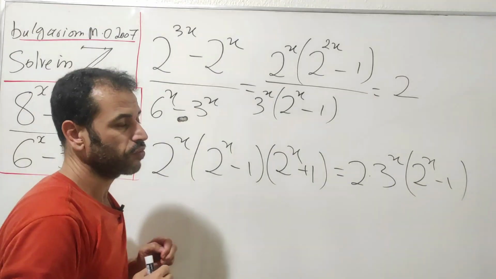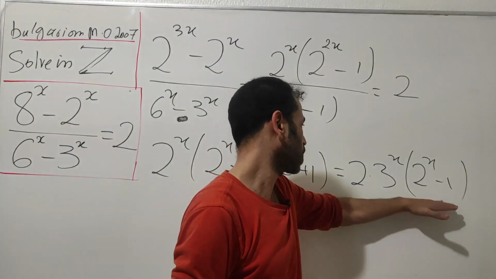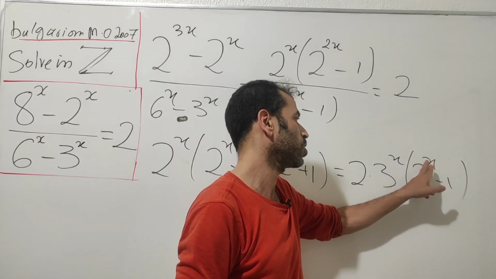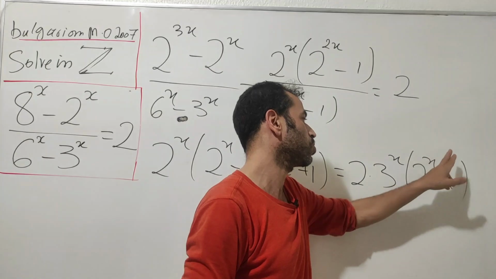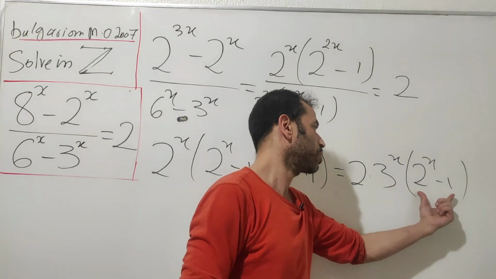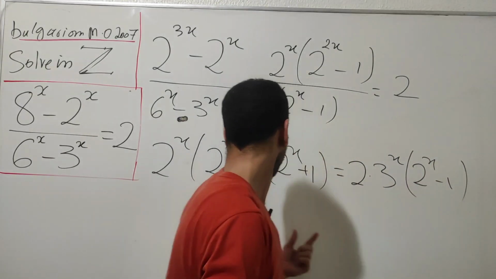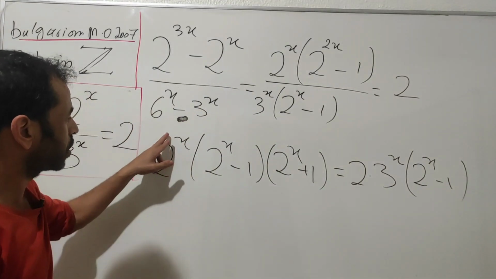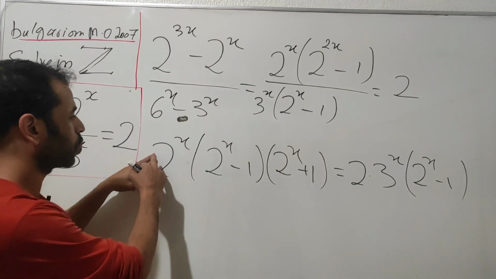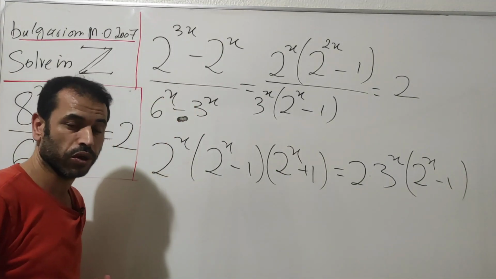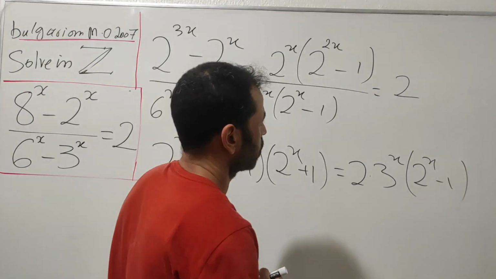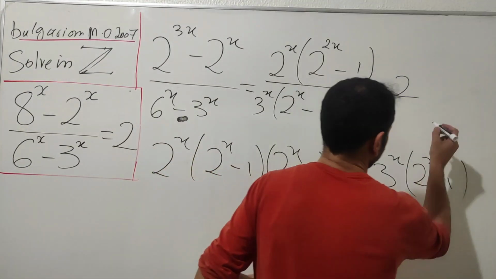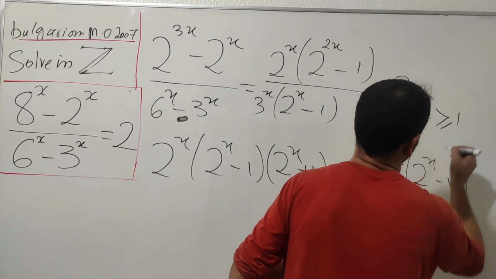Be careful here. In order to divide both sides by 2 to the x minus number 1, make sure x must be different than 0. In other words, x must be strictly greater than 0, because if x equals 0 here, it will be 0, because it will have 1 minus 1. And also here, if you divide both sides by number 2 with x equals 0, I get number 1. So 1 divided by 2 is impossible. So in order to consider this condition, x must be greater than or equal to number 1.